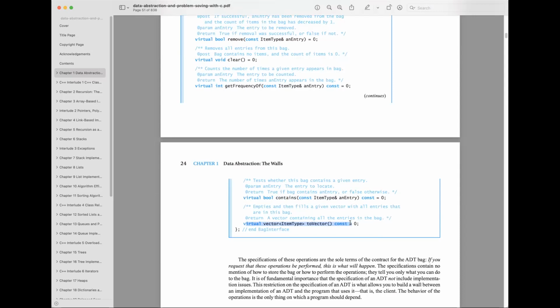The reason they have a toVector function in here is because they're avoiding using iterators.